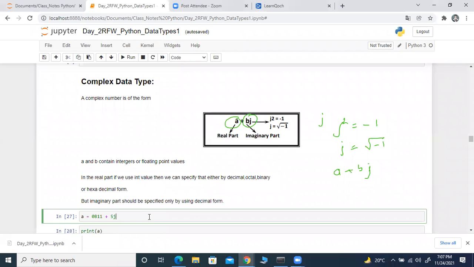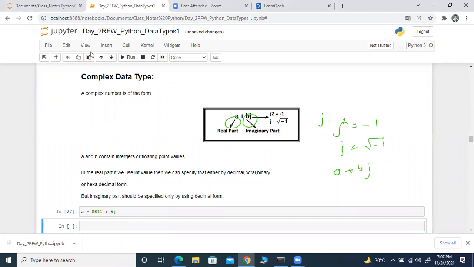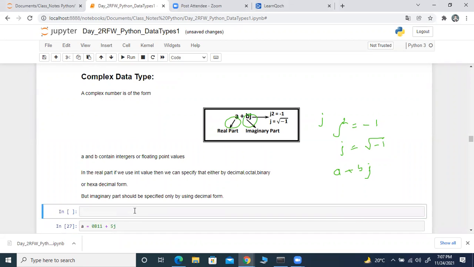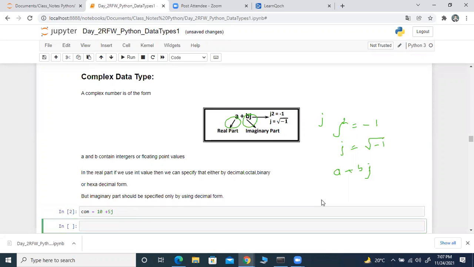Here I will add a few cells so that I can tell you. My variable name is com, equal to 10 plus 5j, and I will run this.